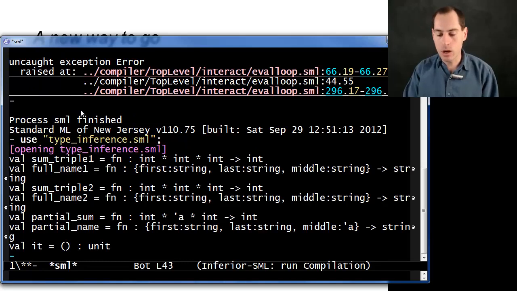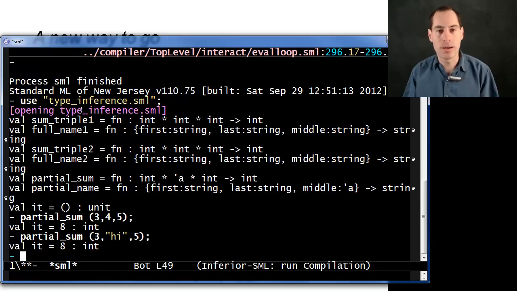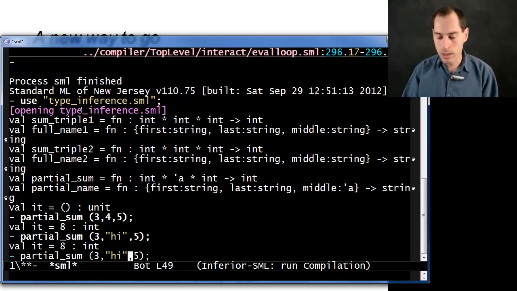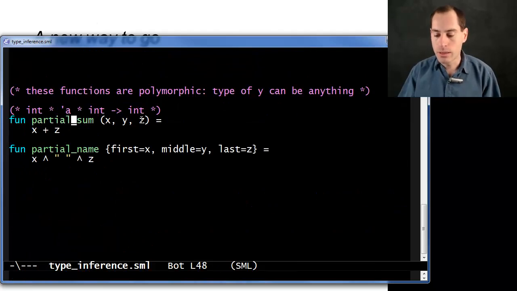And indeed, we can call partial sum with 3, 4, 5 and get 8. But we could also call it with a string in there, and that will also type check. It would not work to put that string in the last position. All right, that doesn't type check, and that's because if you look at the code, the last part does have to be an int because we add it.